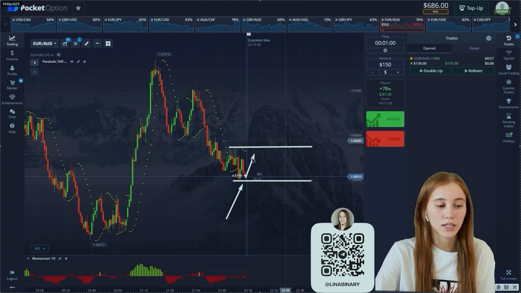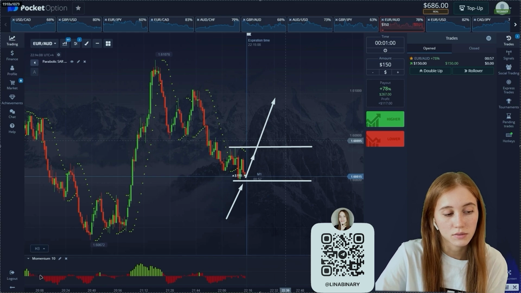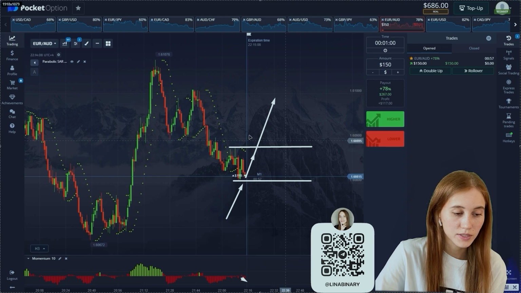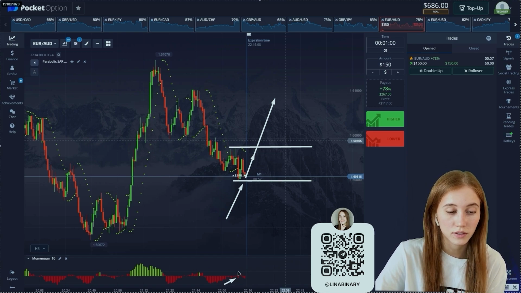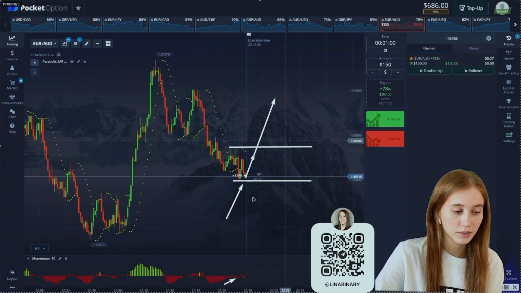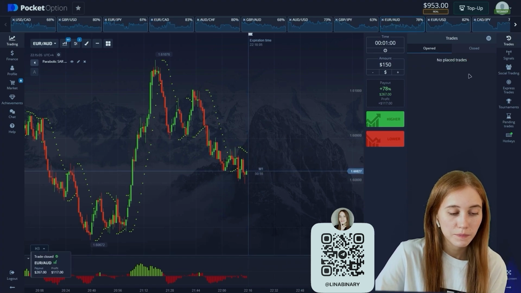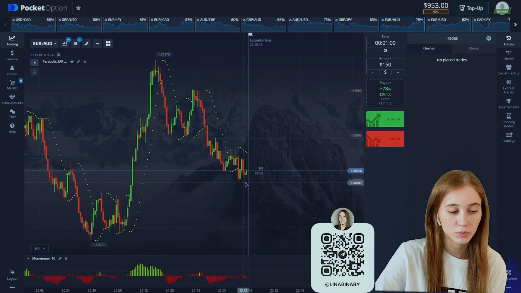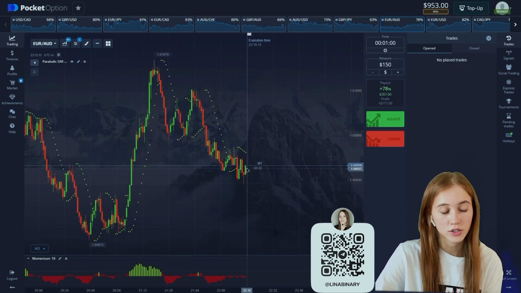I hope there will be a strong recovery, but it will still happen. Also, on the second indicator, we see that the red lines are starting to grow. As a result of this, the red bars begin to grow. We see that our period of consolidation is short, and in the meantime, this does not tell us anything. We see, let's look, plus deal, $117 profit. We also see that the previous candle has a large shadow.